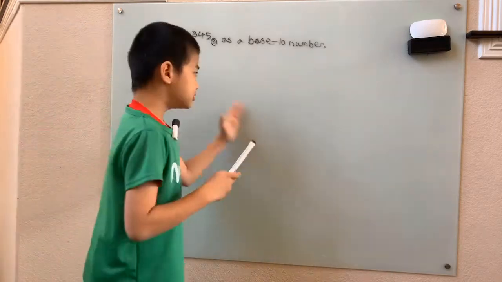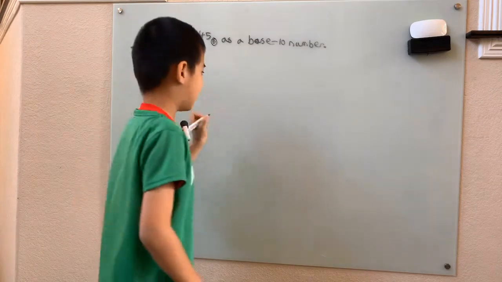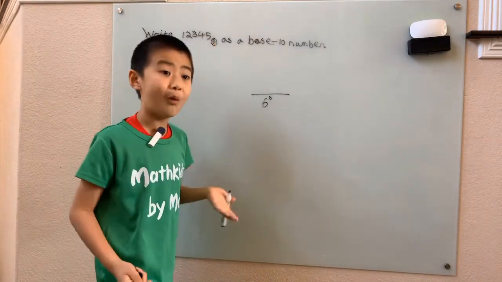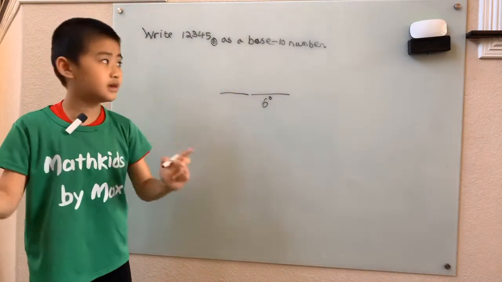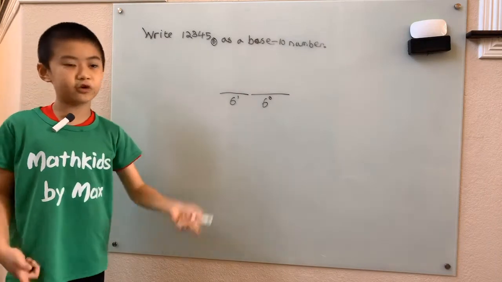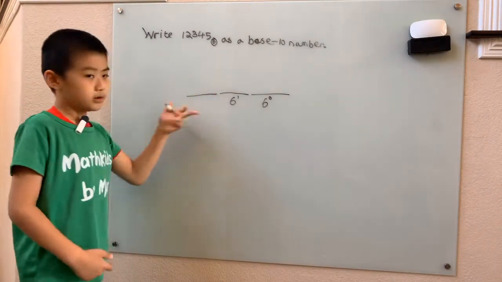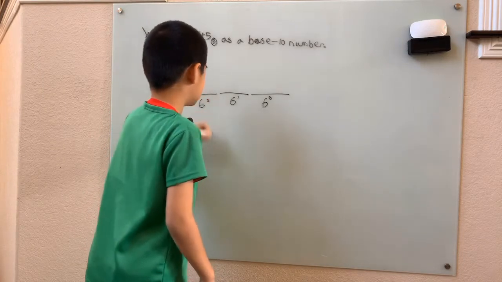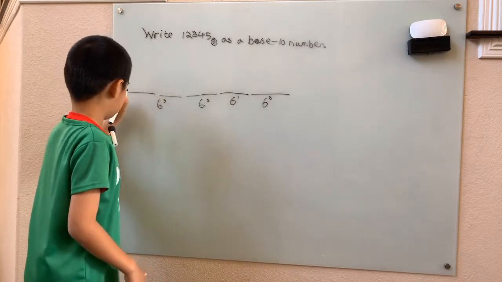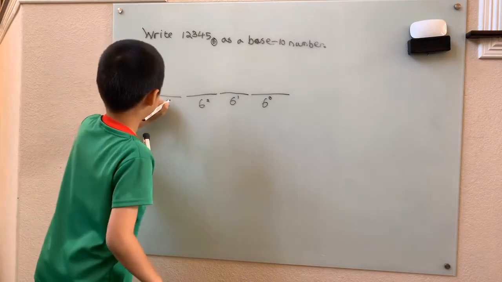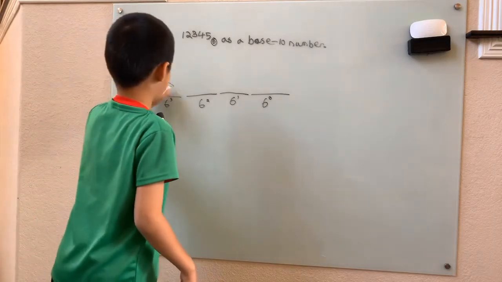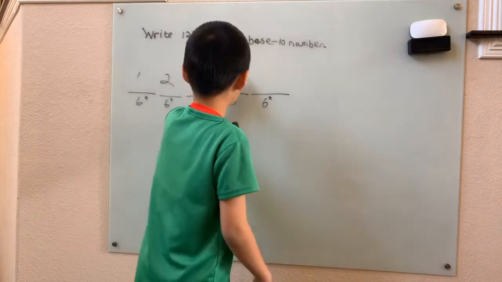Back to the problem. We'll go after this like a base 10 problem. First, we have the 5, those are the 1s. But instead of having 10s like in base 10, we have 6s, 6 to the first. Over here we have 6 squared, and then 6 cubed. I'm going to write this little one a little smaller. And we have 6 to the fourth. Go ahead and plop in our number: 1, 2, 3, 4, 5.